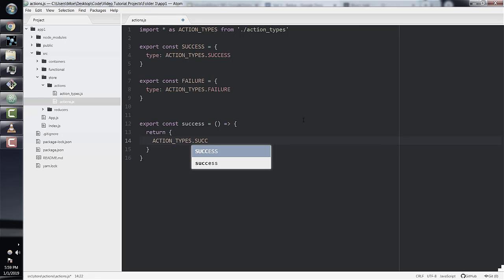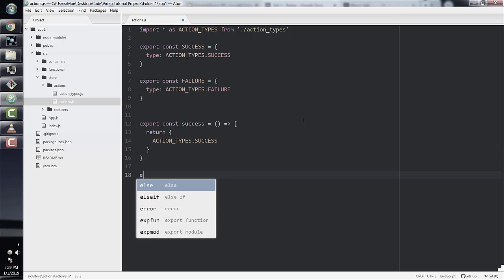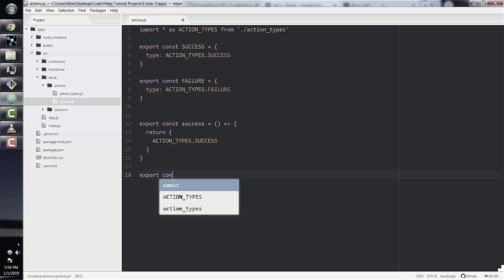Note that we don't need to create a new action type. We're using the same action type that we've been using for regular actions. And let's also create an action creator for the failure action as well.